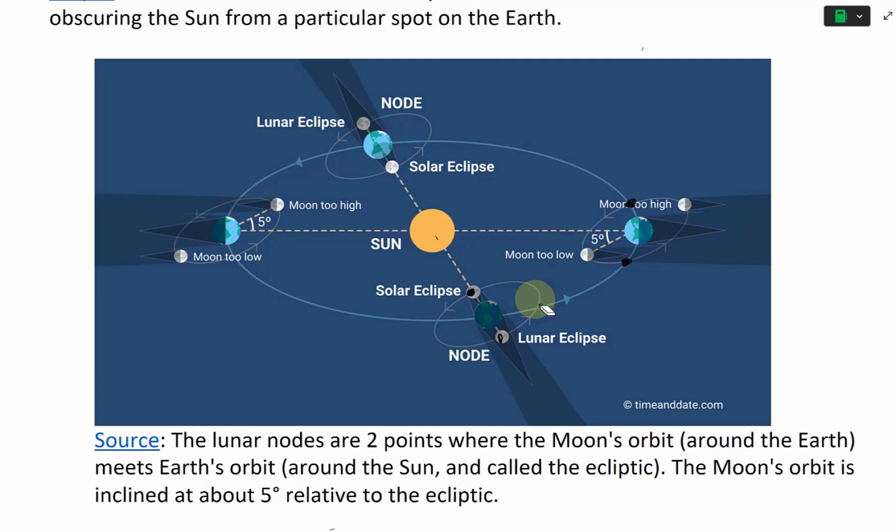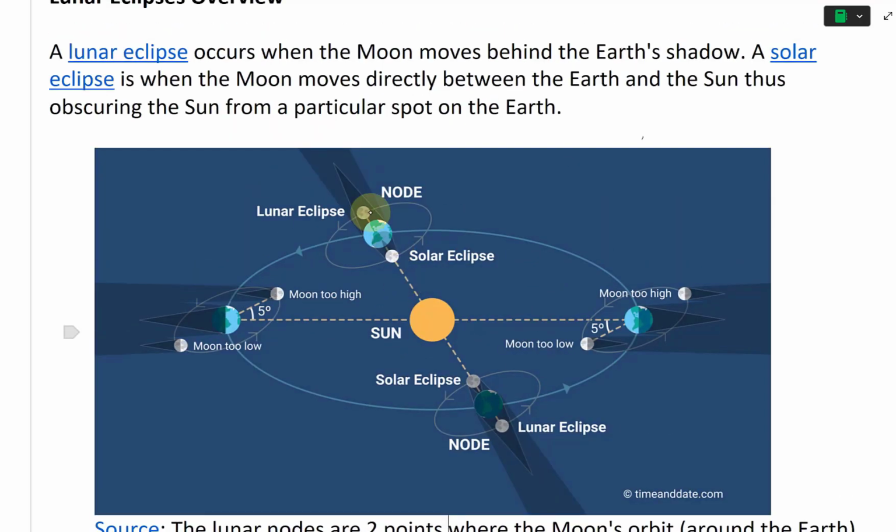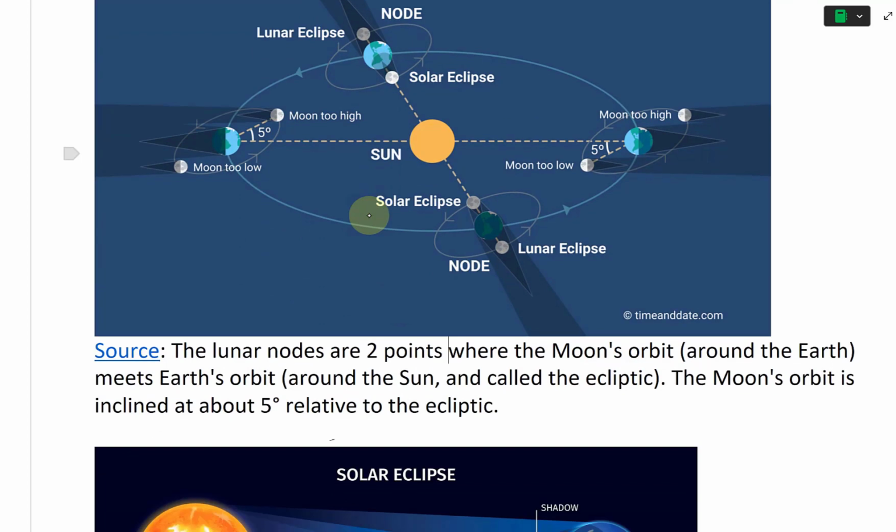But then in these scenarios, when it lines up right in front between the sun. So a solar eclipse is when the moon is between the sun and the Earth, and there's the lunar eclipse when it's in the shadow there. Notice the two shadows here. You'll have the darker one coming in like this, then you'll have the lighter one going from the inside out, and so on. So you have those two shadows, and there's the other side, solar eclipse, lunar eclipse over there. Very, very interesting. Let's continue further.